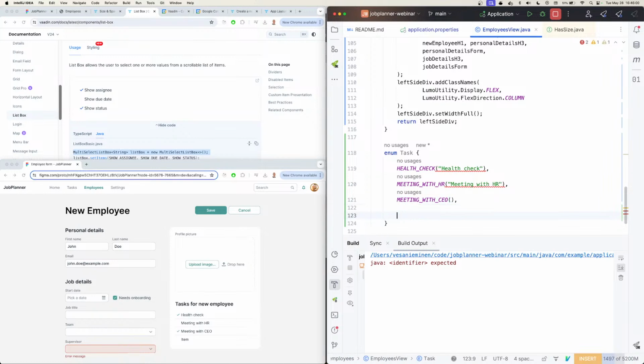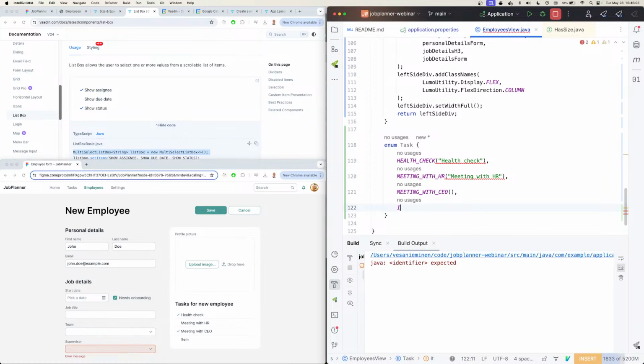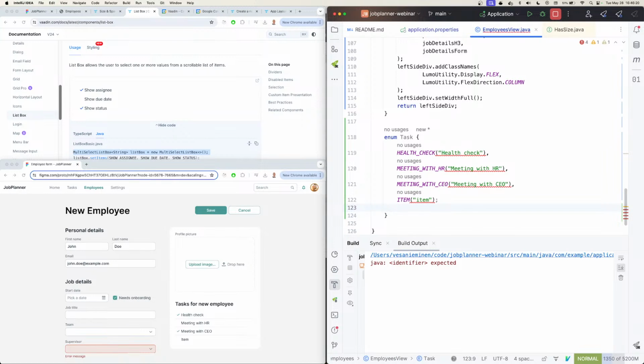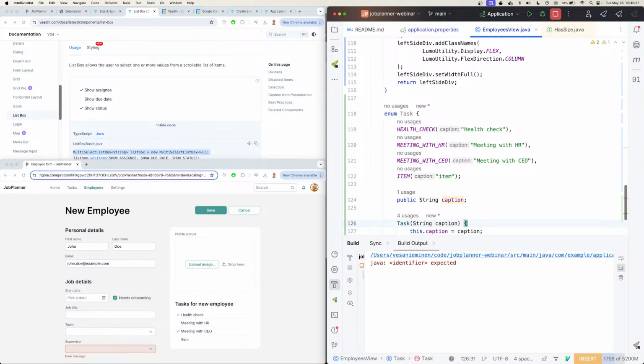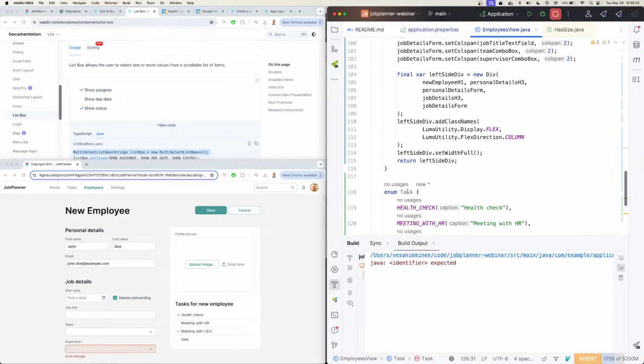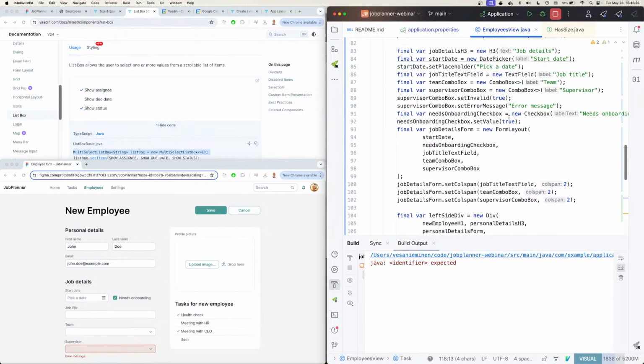And then, well, let's put the item there just for fun. All right, and now we just need a constructor here. Also with parameter, make it public directly. So string caption. Like that. So now we can put the task into the list box.